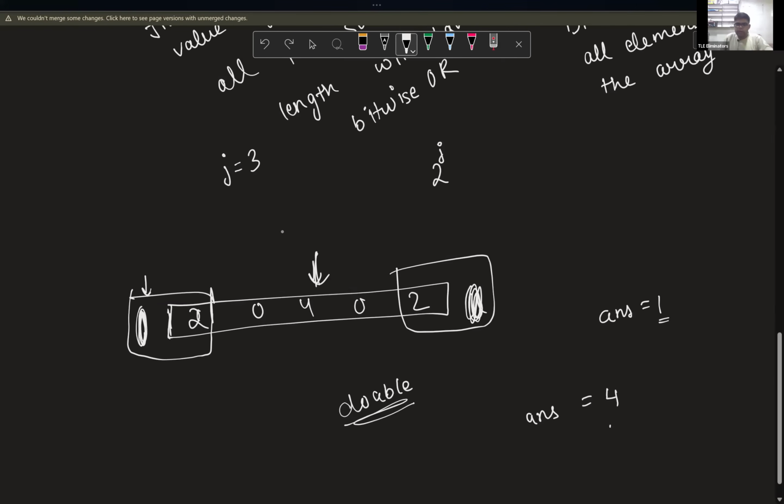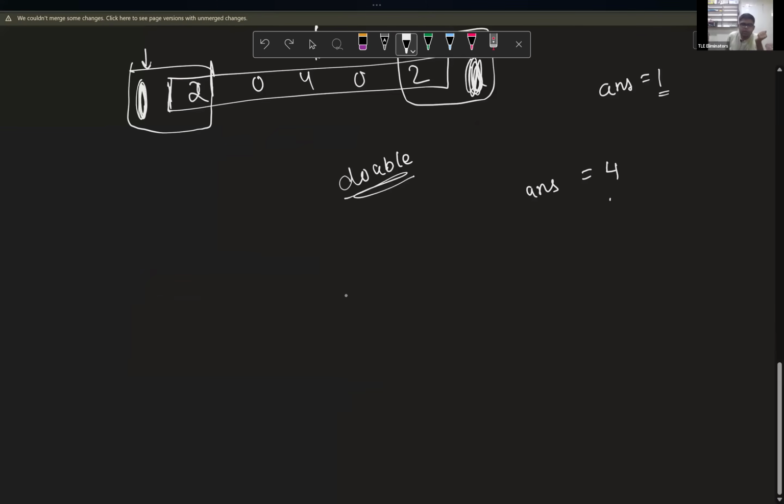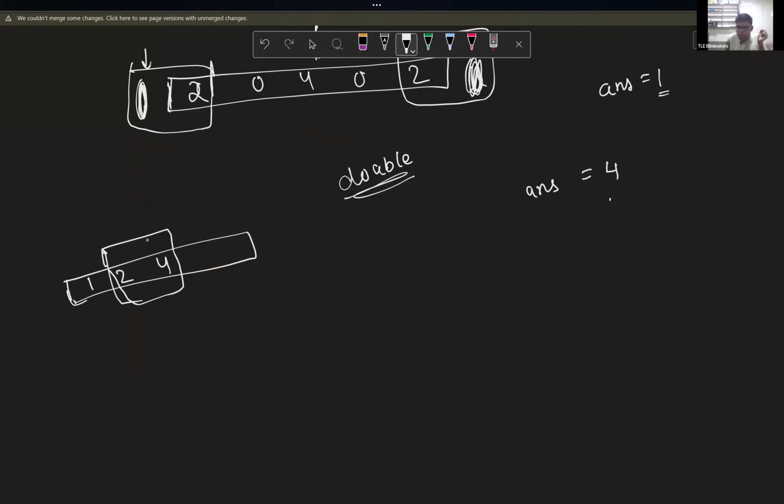Hariom? Okay, great. Anyone have any other doubt? Yes. So what I did was I calculated the prefix OR of every element. Prefix sort does not make any sense. See, if you have elements 1, 2, 4, and you want to find the OR of a subarray, and you say I will take the prefix OR till here and subtract this, this will never give you the correct answer.